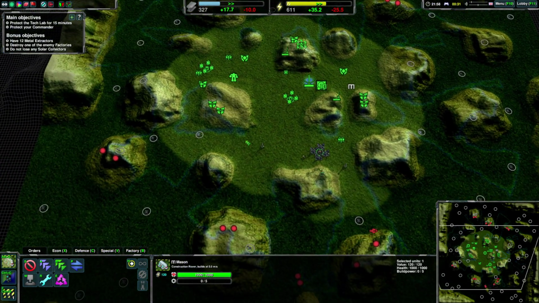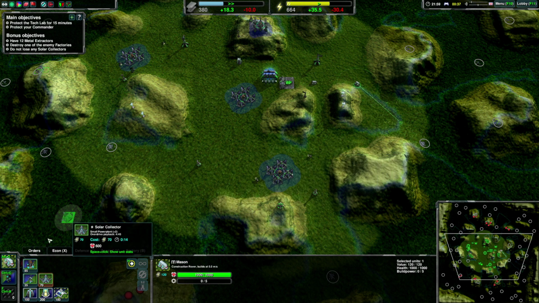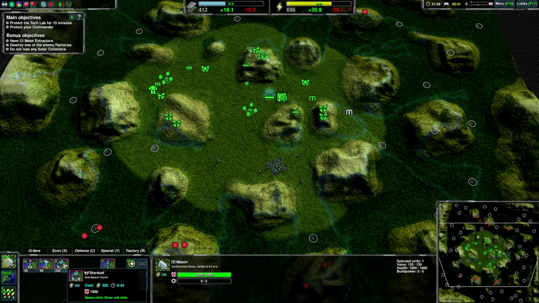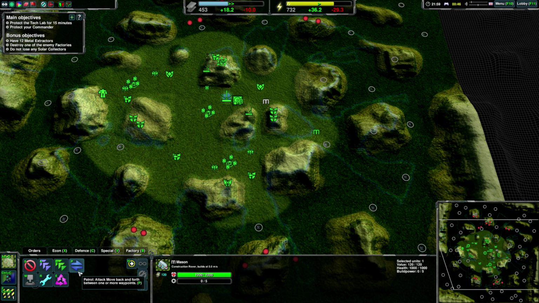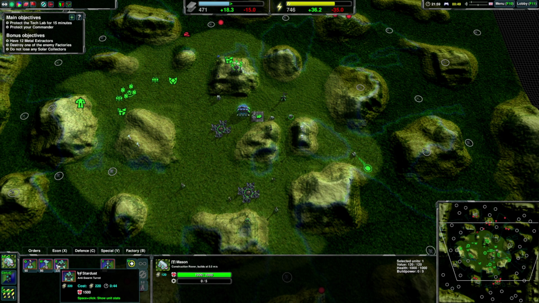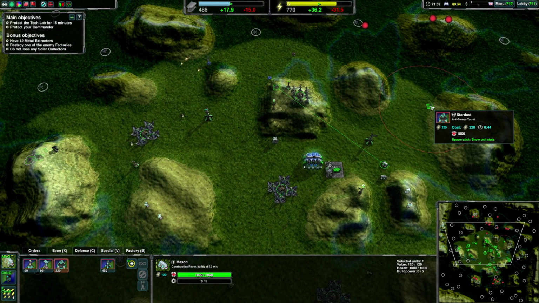I would like you to go over here and build me, like that, an eco thing. And then after you're done building that, build me a Stardust turret next to it. You build me a Stardust turret up here.